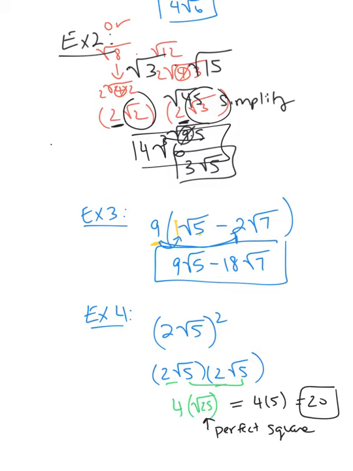So you'll also see situations like that, and you can take a shortcut. The shortcut is if you see the square root of 5 times the square root of 5, you could skip to the answer, which is just 5, because the square root of 25 is 5. Or if you saw any square root times itself, the square root of 10 times the square root of 10 is just 10, because it's the square root of 100, which is 10.